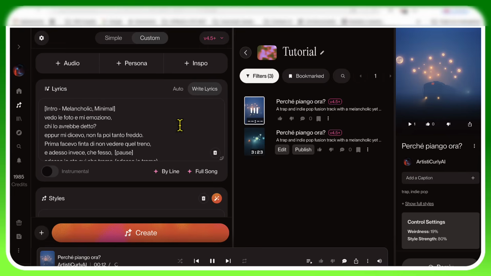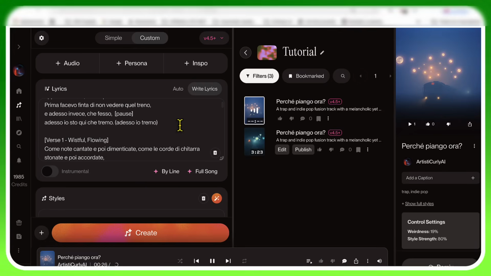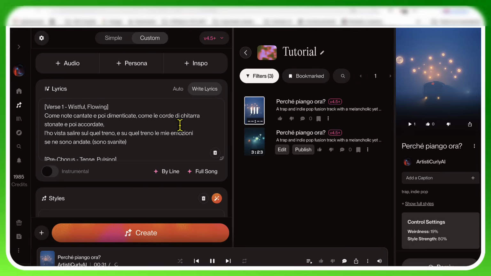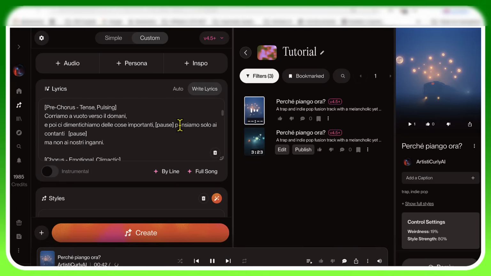Vedo le foto e mi emoziono, chi lo avrebbe detto? Eppur mi dicevo non fa poi tanto freddo. Prima facevo finta di non vedere quel treno, e adesso invece che fesso. Adesso io sto qui che tremo, come note cantate e poi dimenticate, come le corde di chitarra stonate poi accordate. L'ho vista salire su quel treno, e su quel treno le mie emozioni se ne sono andate, sono svanite. Corriamo a vuoto verso il domani, e poi ci dimentichiamo delle cose importanti.